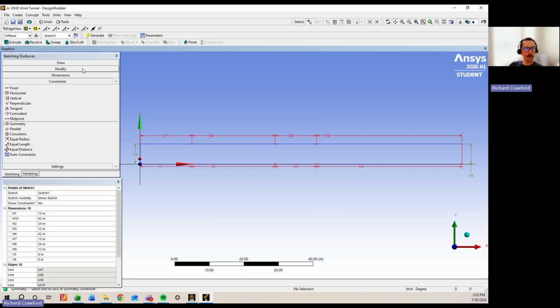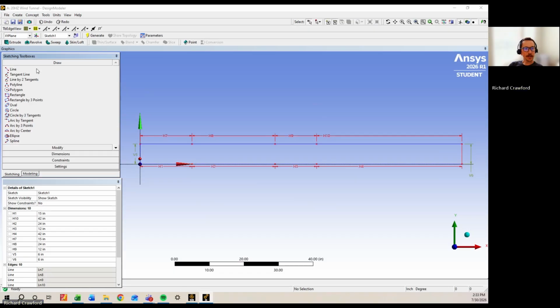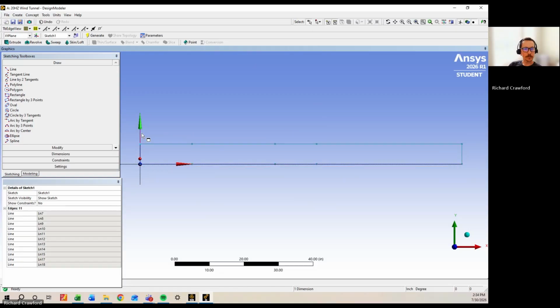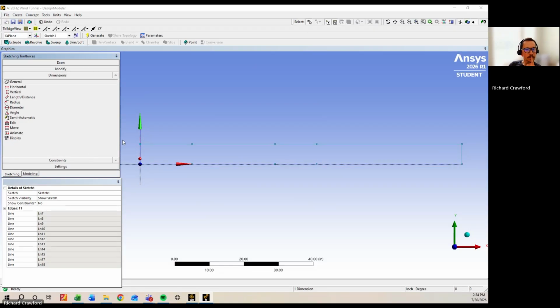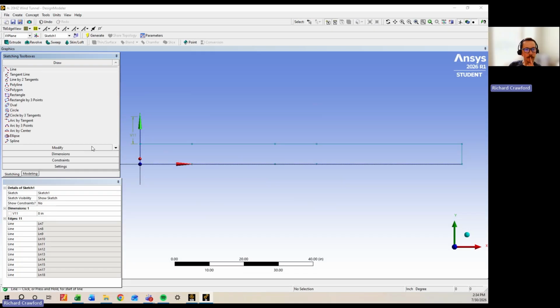So I need to add an 8-inch line to this point here. All right, so an 8-inch line on the top.